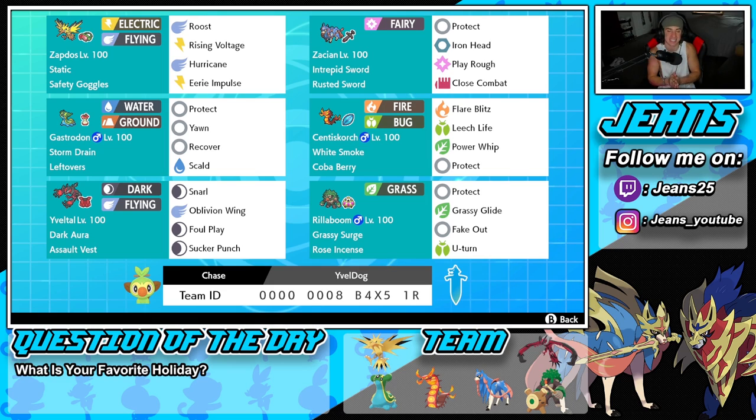But let's get started here in the top left corner with today's team preview. Starting off with the one and only Zapdos, one of the best Pokemon to Dynamax just because of its resistance and moves. And its moveset is really, really good.